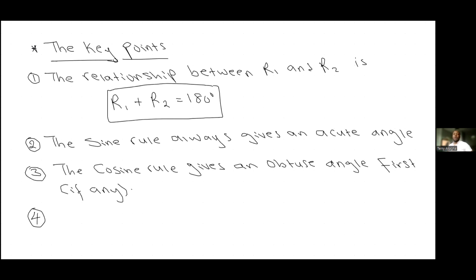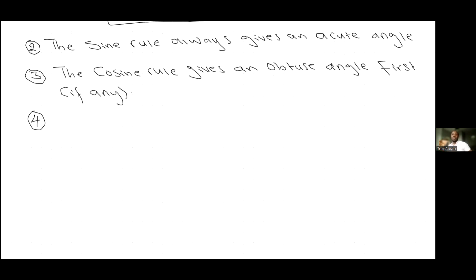So number 4 is that, like I said, if you have a choice of rules, you should use the cosine rule first, to find the largest angle first. In this case, it will be the largest angle opposite the longest side. Is that making sense? Then when you've gotten that, you can subtract it from 180 to get a possible acute angle. And you can then use any other rule to solve, because every triangle is going to have only one obtuse angle. So when you've gotten the obtuse angle, you're free to keep solving. All right, so I'm going to write it here.